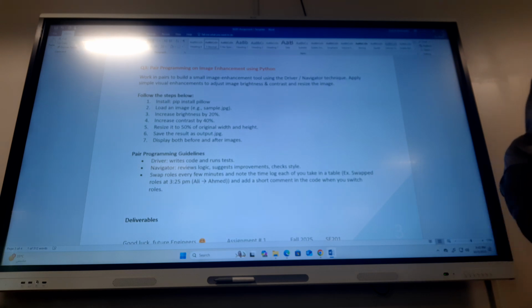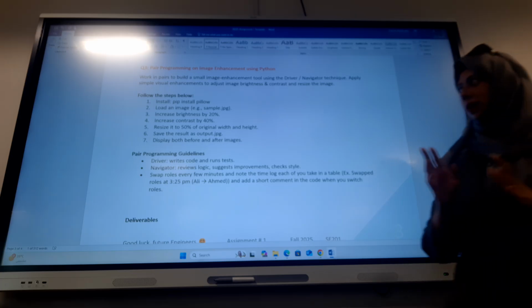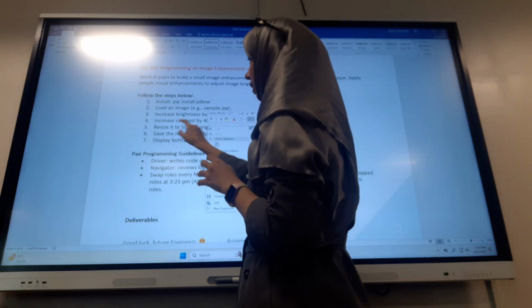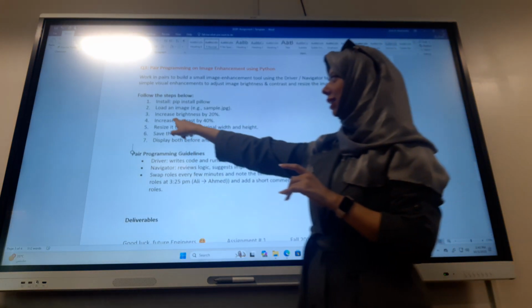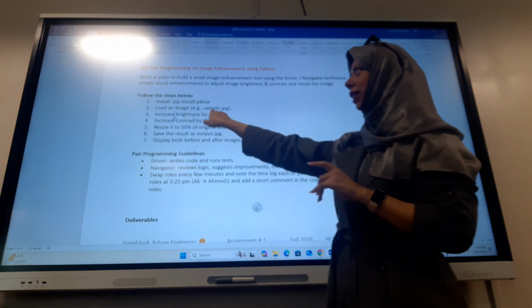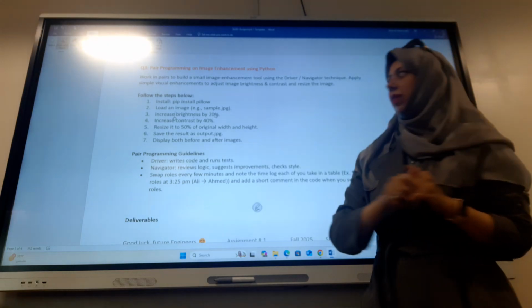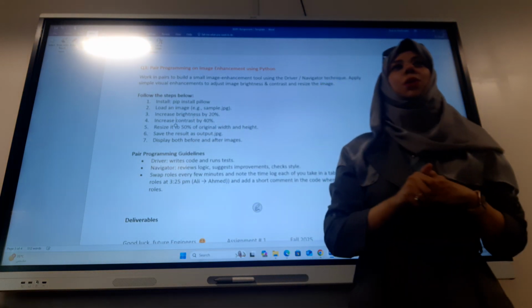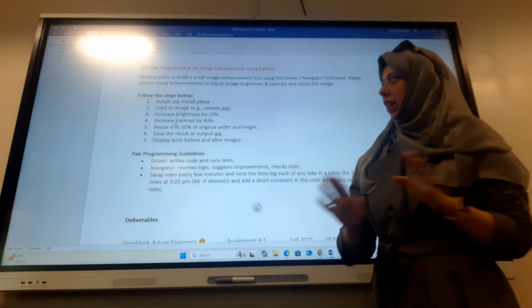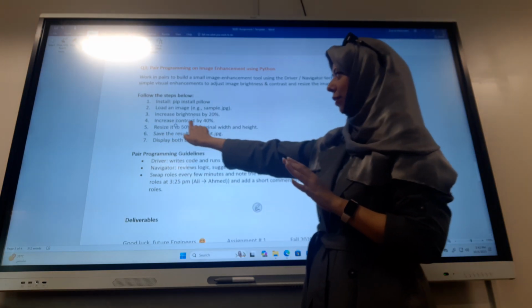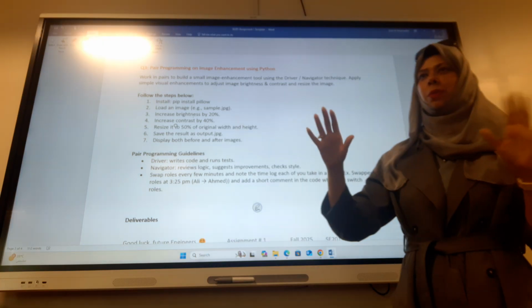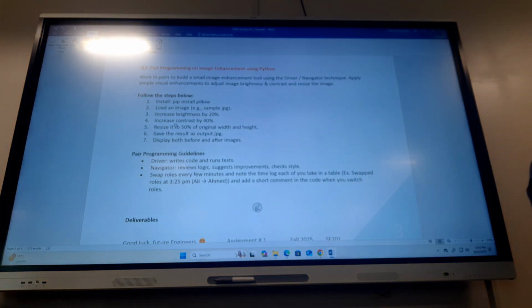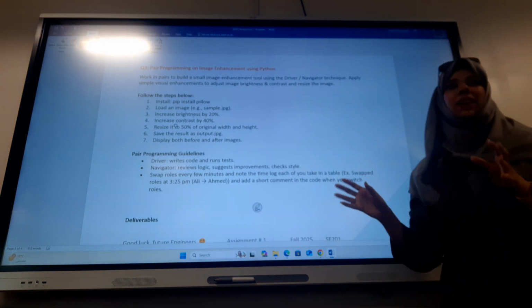But I want you to follow the technique of pair programming here. So the 3 case studies that I need you to solve: bring any picture, okay? I need you to try to increase its brightness by 20%. Try to change its contrast by 40%. Try to resize it by 50%, width and height. So zoom in or zoom out, okay? These are the 3 possible scenarios. We call this image enhancement, okay?